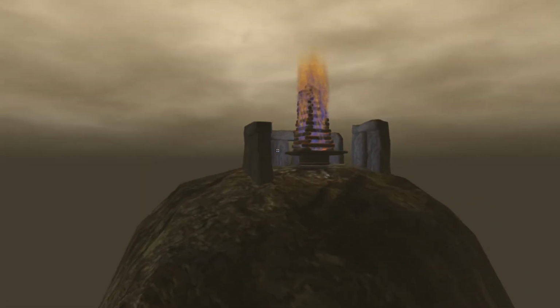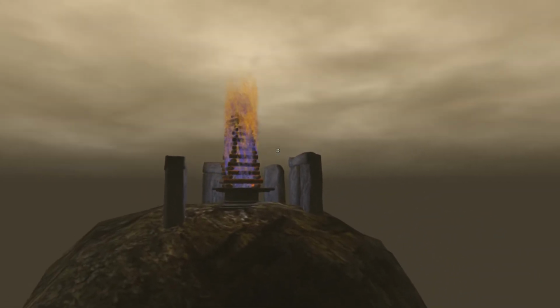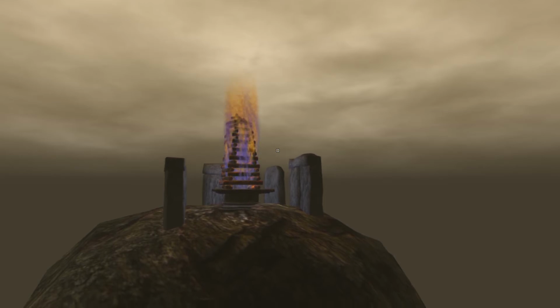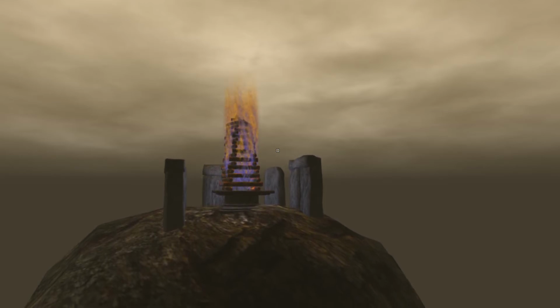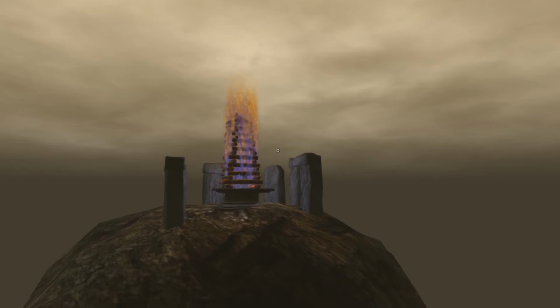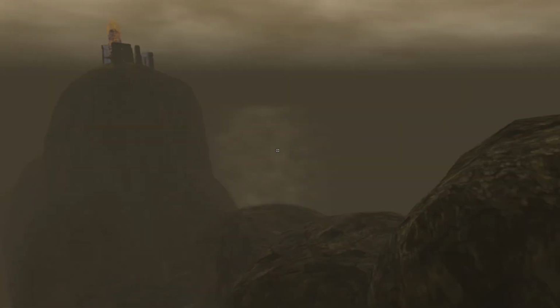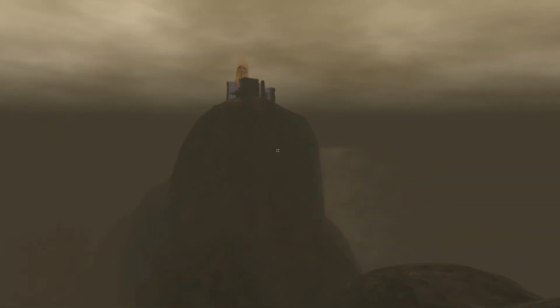Looks like we have a full-on monument that we can't actually reach all the way. It's actually off-sim, so that's pretty neat. Yeah, it looks like a pyre with flames, and there's blue flames as well coming off of it. So maybe it's a bit magical, especially with the Stonehenge type of thing going on.